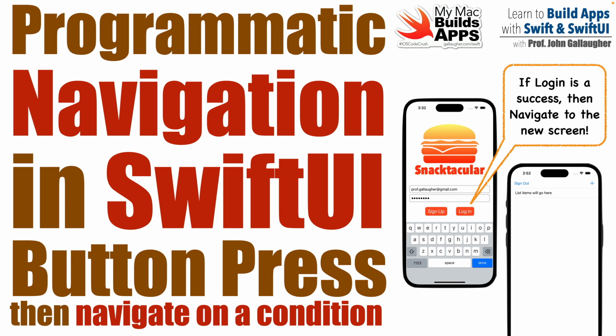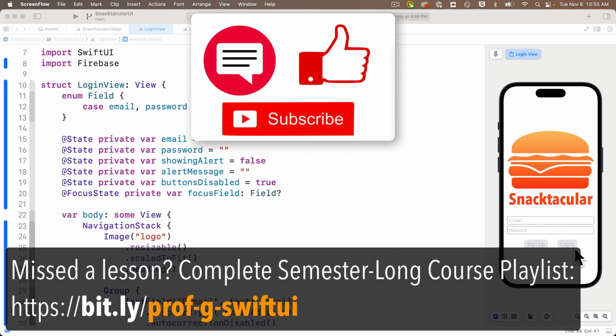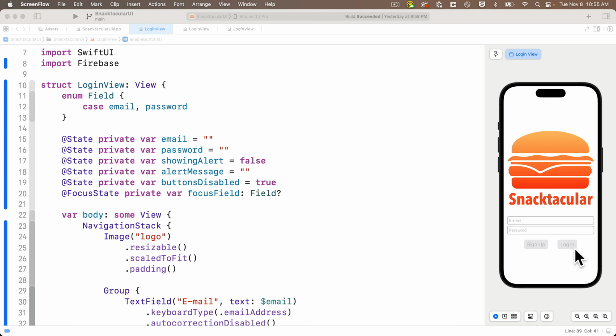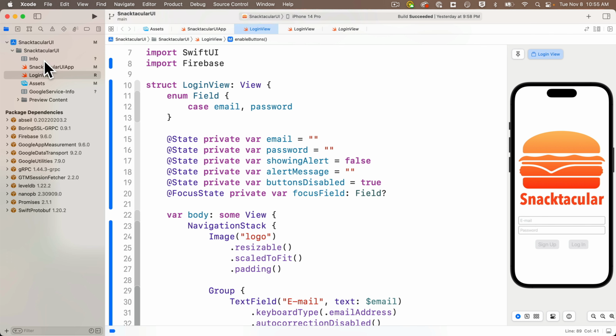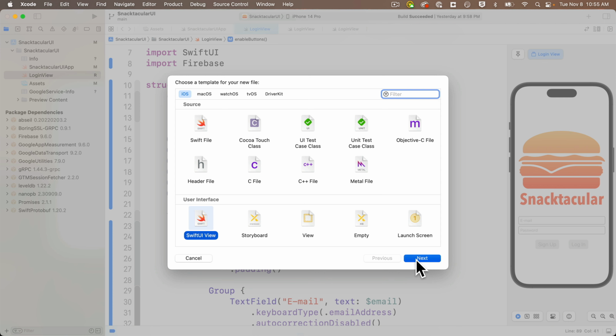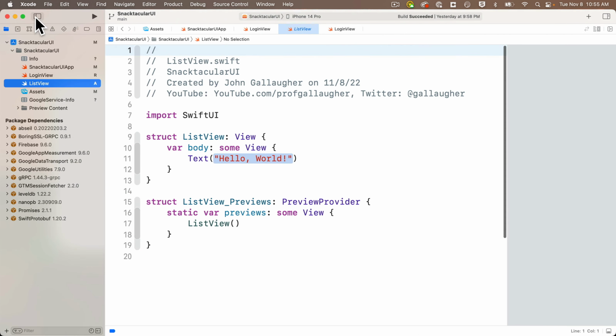through big learning. Before we can navigate our way to a new screen, we need to create that new screen. Most of what we have on this screen is going to be the same as things we've done before, but we will create a sign out button, adding some new Firebase Authentication sign out functionality. So to create the new view, I'm going to head to the project navigator, right click on the login view so that I create the new view below this view, and I'll select new file, SwiftUI view, and I'll name this list view, and we're ready to code.